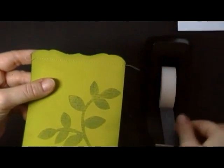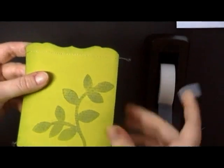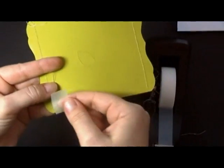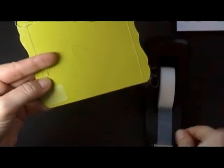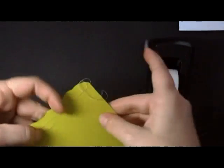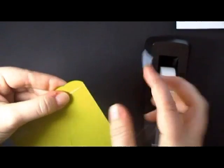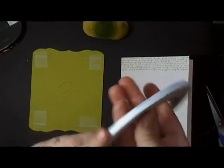Alright, now I have these loose tails, and I've always been, like I said, a lover of tape, so I'm just going to tape these down, make sure they line up with the stitches that are already there. And then I'll end up trimming them off with some scissors, just so that they don't have any possibility of slipping out the sides when I adhere my layer to my cardstock.